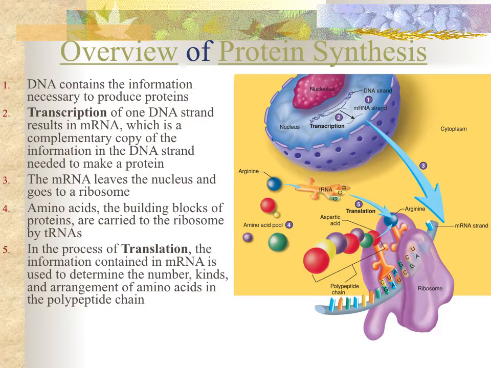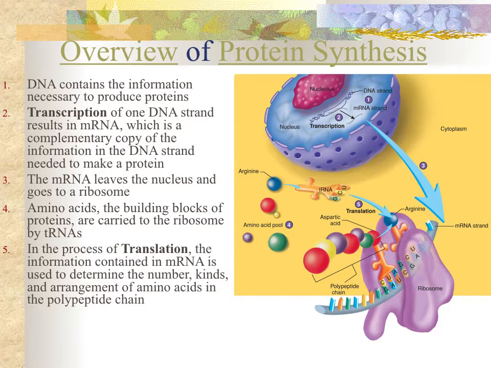Okay, then one of the main activities of all cells is making proteins. So protein synthesis is a really important thing. This is a two-step process that occurs the same in all cells, all human cells, all other cells. What happens is genetic information from a DNA strand is copied into a piece of RNA. This is a messenger RNA. And this happens during the first step of the process, which is called transcription. The messenger RNA then leaves the nucleus and becomes attached to a ribosome in the cytoplasm.